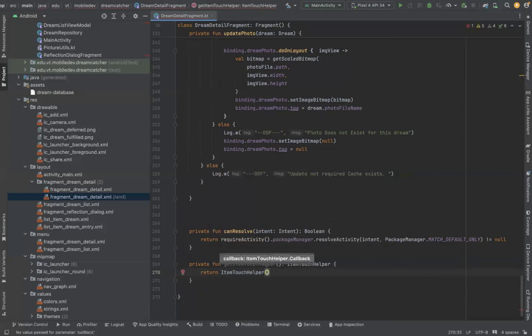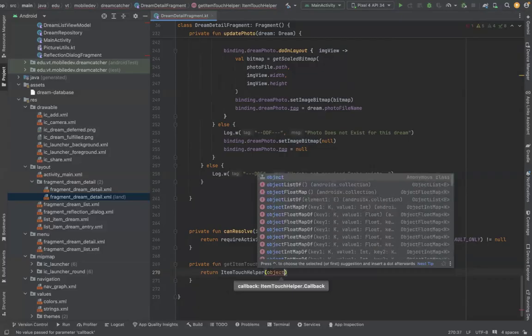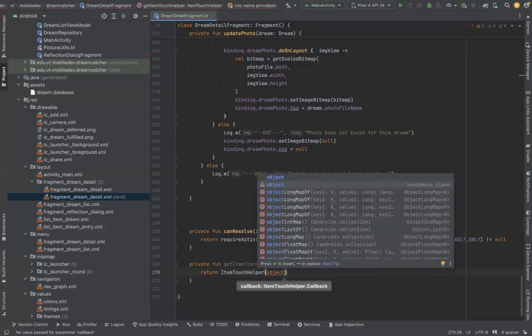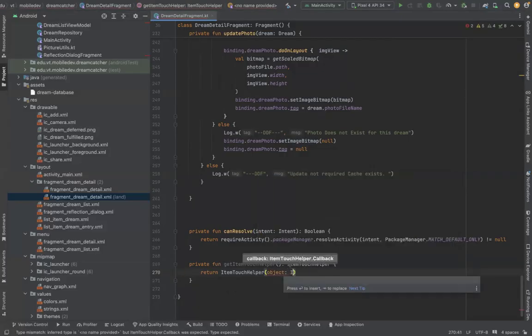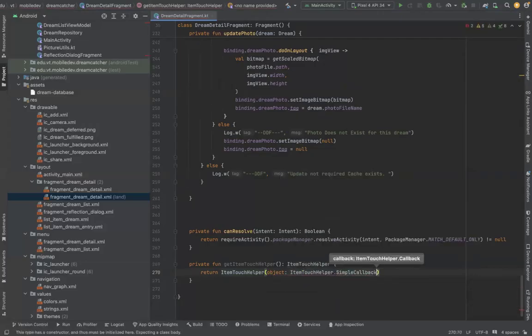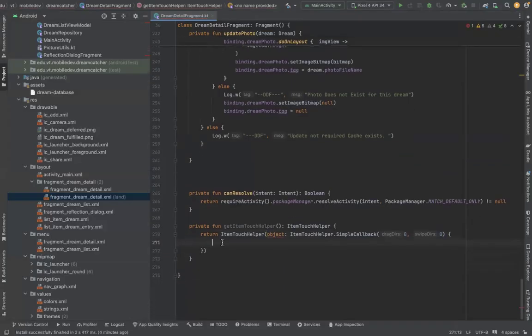And then here, we're going to create something like the anonymous object that we did before, like in the last lecture. And then we're going to say item touch helper dot simple callback. And then here, first we're going to give if it can be dragged or not. No, it cannot be dragged. Also, we will make sure that it cannot be swiped in the beginning. You will see why we do this, because we're going to create one more function inside here that's going to help us make some configuration while we are swiping.